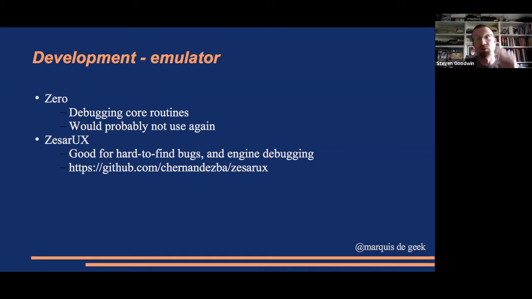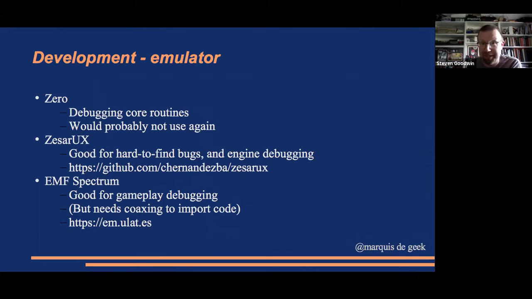You can say, well, I know it's gone wrong at this point. Where does A go to 0? Or where does my program counter jump off into the middle of nowhere? So it was very good for that. And a lot of this early engine work, where I'd say, well, I've got my basic sample code, I've now manipulated it into something that I'm happy to work with, an API that I think is good, all of that debugging was done in Zisa UX. And the GitHub link on screen is for anyone who wants to download it and have a play themselves.